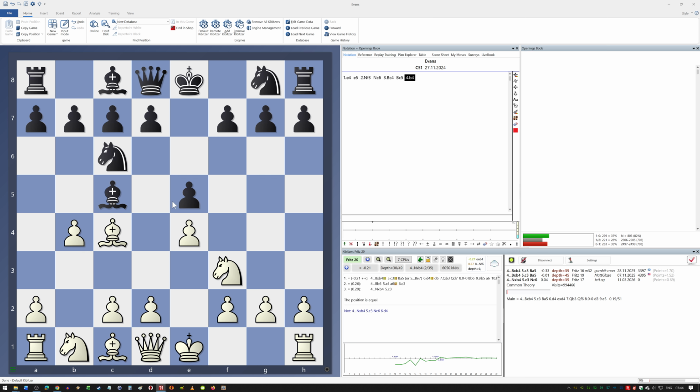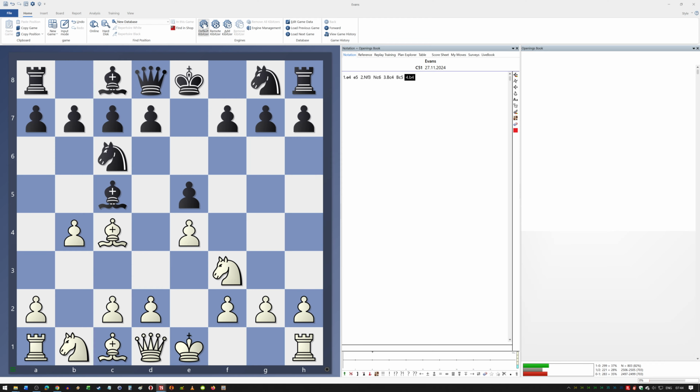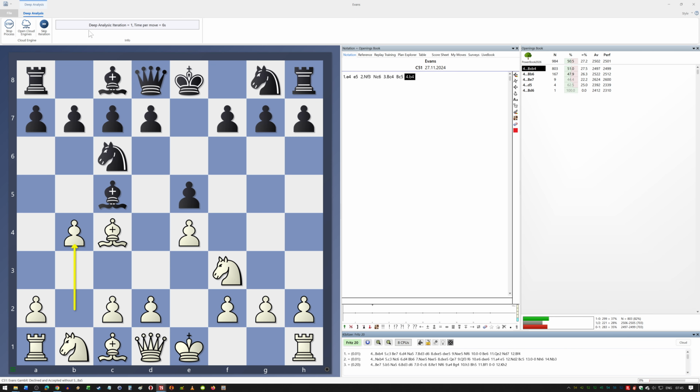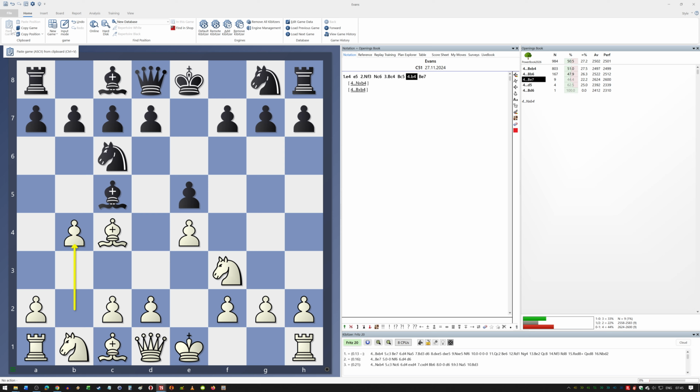You can actually analyze a position from a database. Here you go. If we close that down, there are other options for analysis, of course. If you want to run the deep analysis or a cloud analysis, you can do that from here. So you can set that going, and it will just work through that position from the end, giving you a full analysis of the whole game. So I'll close that down.